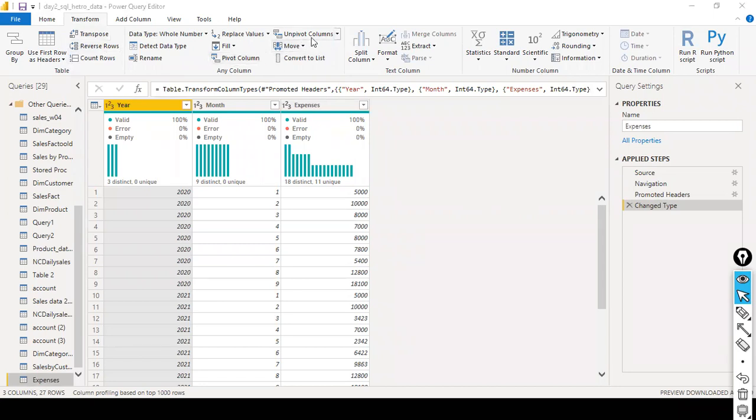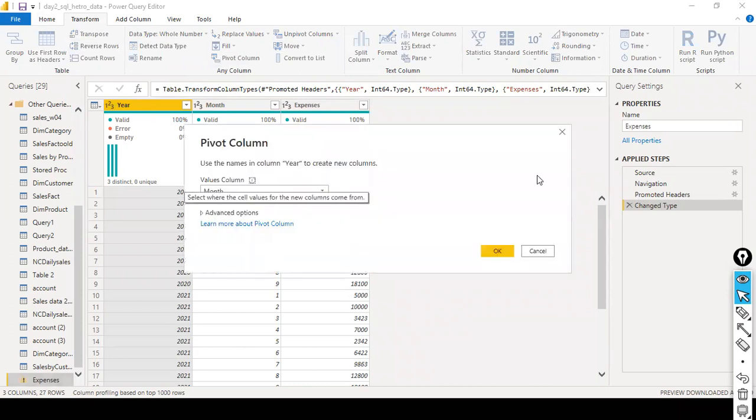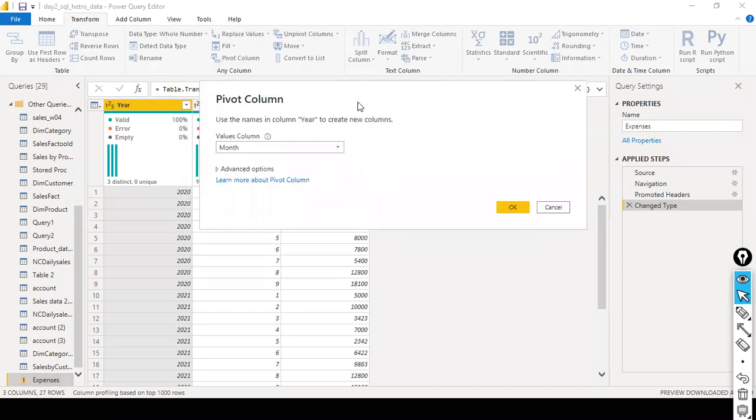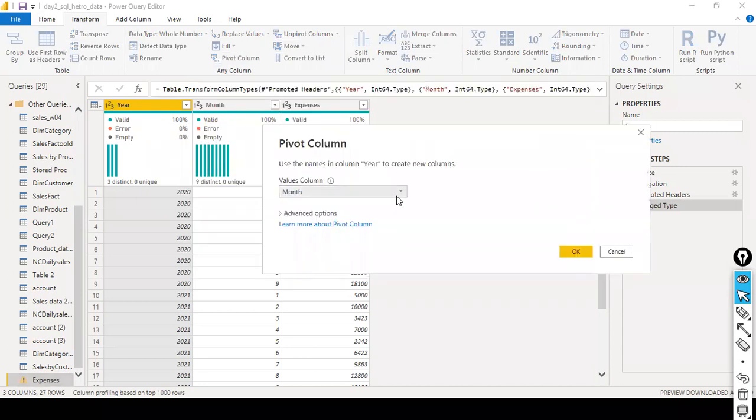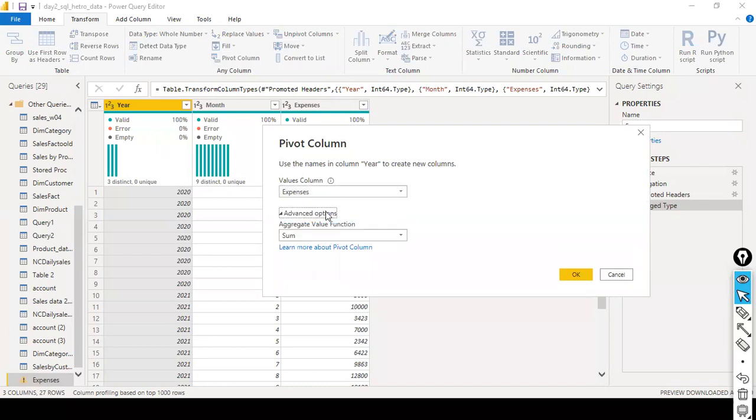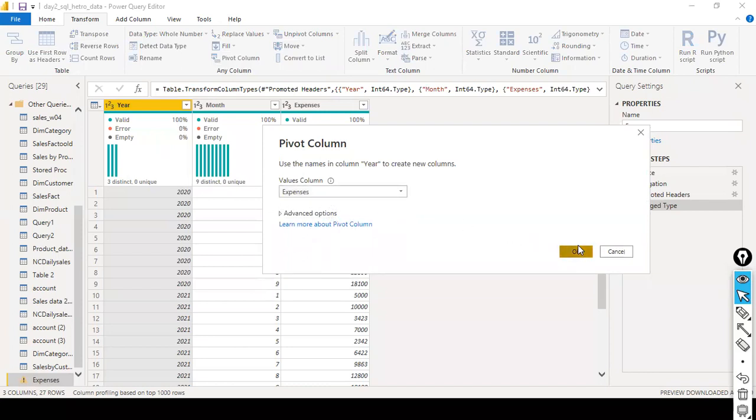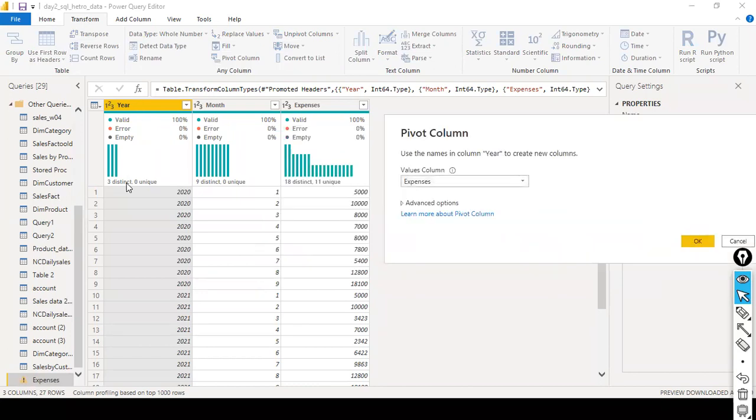So what I am going to do is select the pivot column by selecting the year column in this data set. Here, use the names in column year to create new columns. This is the values column. So here what I'm doing is, I want to convert these rows into columns.